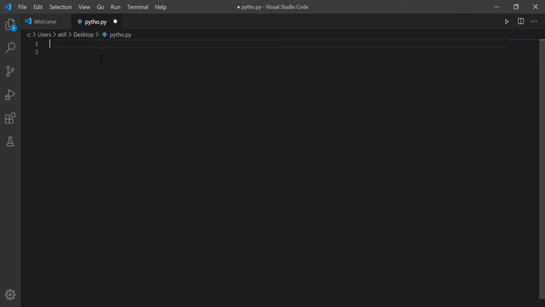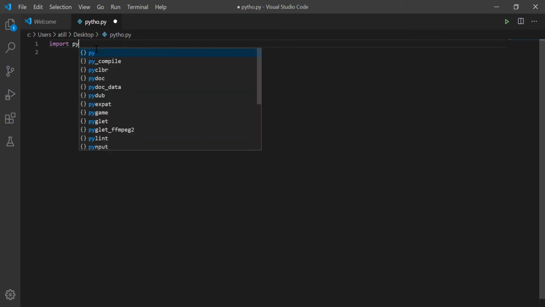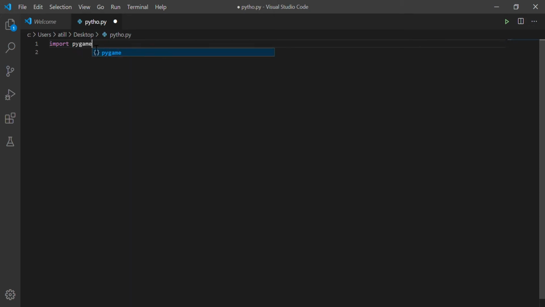First you're going to write import pygame. Make sure that whenever you write Pygame, the pop-up says Pygame here. Let's enter.